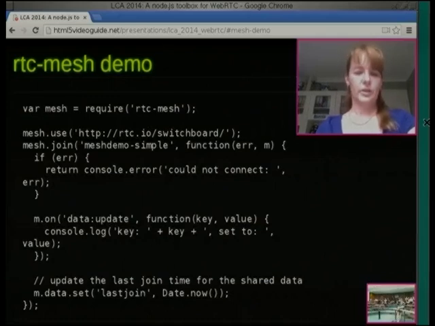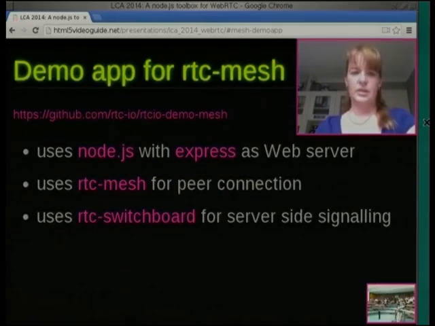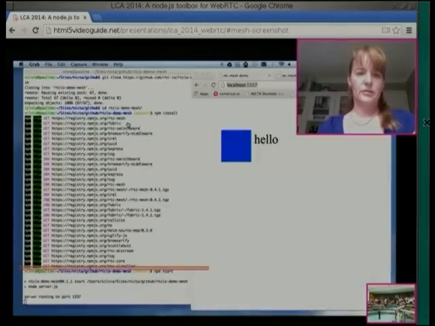So this shows a little bit of code. It's not very difficult, but you use Mesh for that, RTC Mesh. Again, we've got a demo application that uses RTC Mesh with Switchboard as the security server. We've actually built this with Fabric. I don't know if you've heard of Fabric. Fabric is a canvas library that gives you basically all the capabilities that an interactive editor gives you, like whiteboard type stuff. But you can develop all of that in JavaScript.